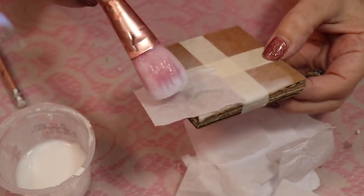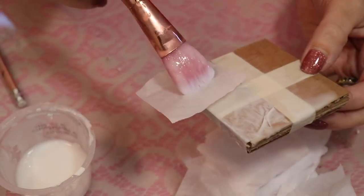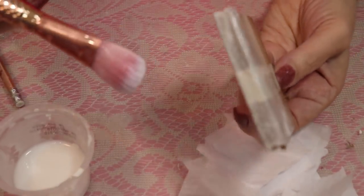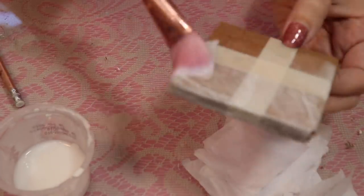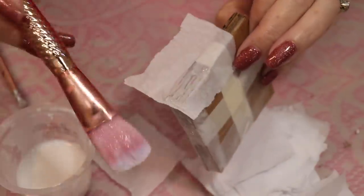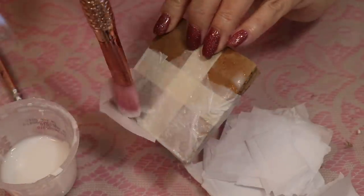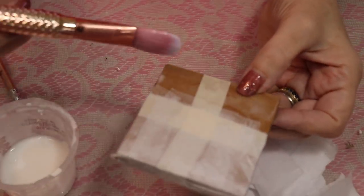I'm going to take this tissue and basically cover the cardboard. I want these pretty little wrinkles as texture, and I want to cover up the sides of the cardboard. Where these wrinkles come in I actually like those — they have kind of a leathery look. If you don't have tissue paper you could cover it with masking tape, white paper, or even paper towels. I'll cover three sides, let it dry, then cover the fourth side.